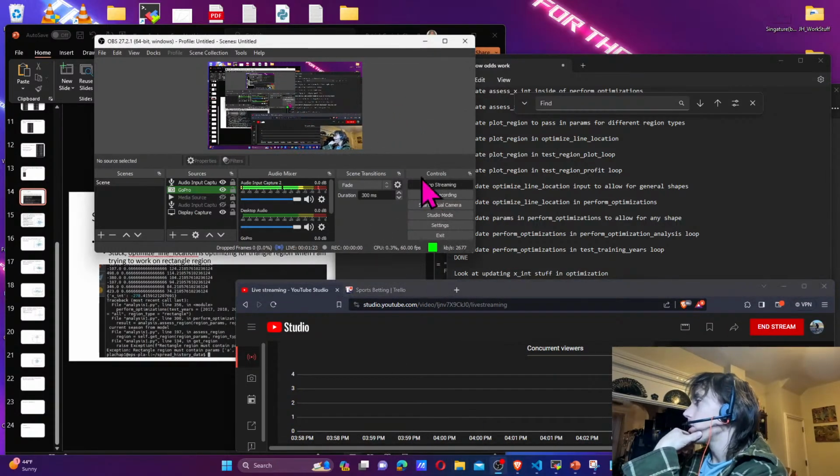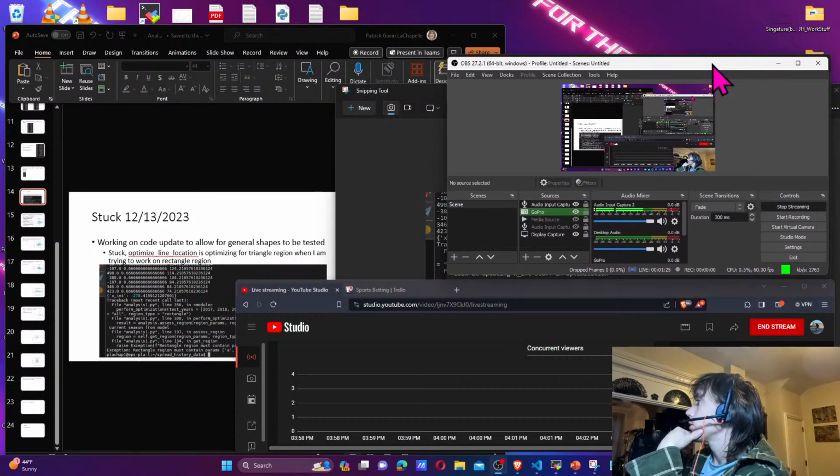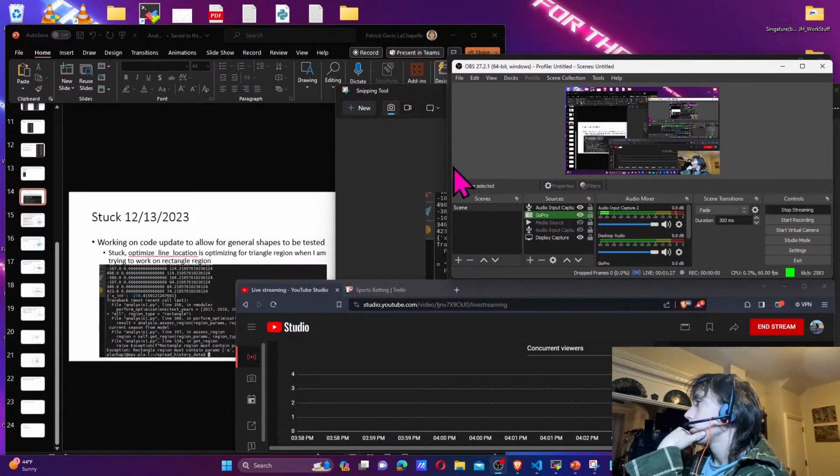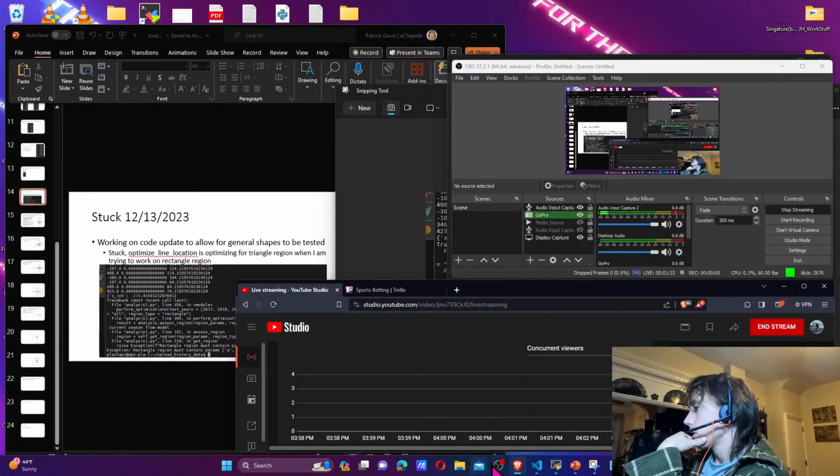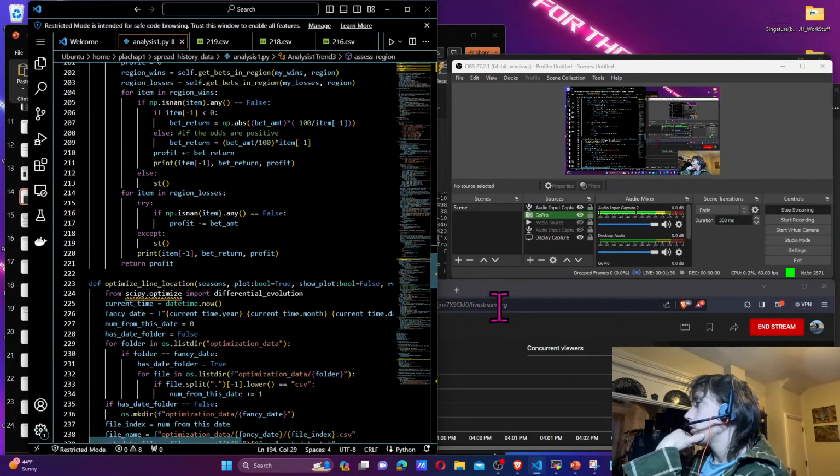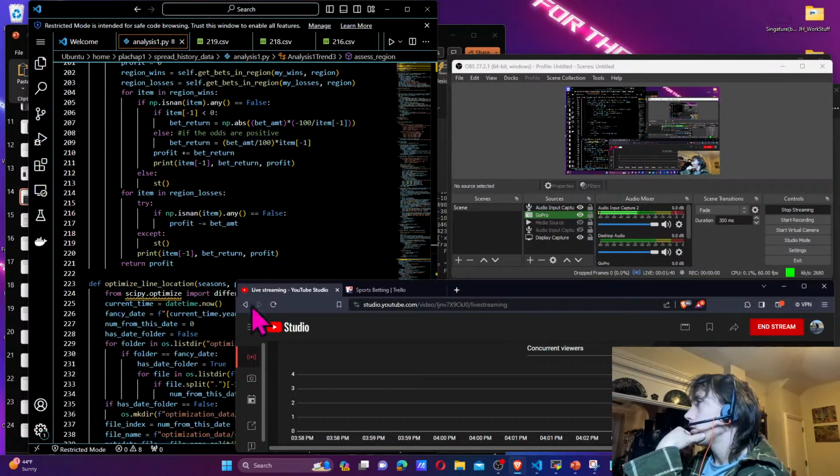Now let's go organize everything real quick. This we could put here. That's not very interesting. Okay, and then our coding window we want here.